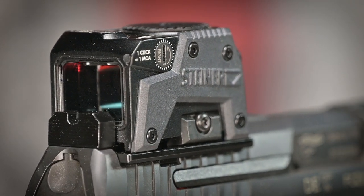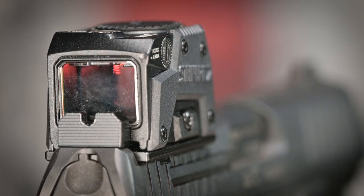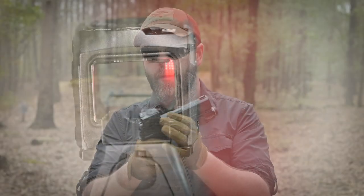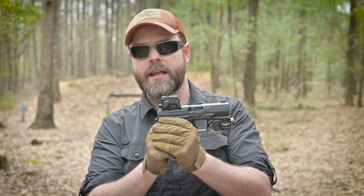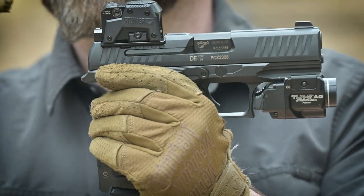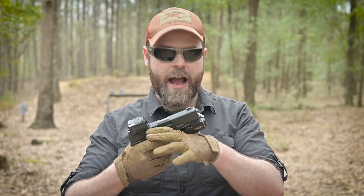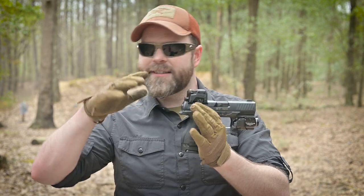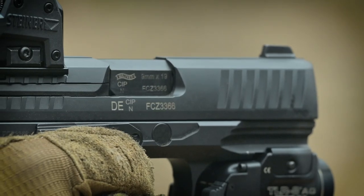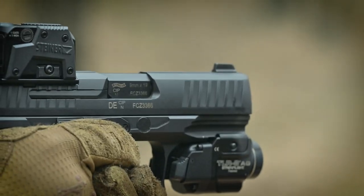I get a little bit of limited visibility from the actual shell of the optic, but not as bad as you'd think, and it's not totally dissimilar to the amount of area blocked by a traditional RMR. One thing I did like about this over an RMR or even optics from Holosun or Aimpoint is that it is a true 1x — unmistakably so. I've had certain optics where you can see a little bit of distortion or even a little tint and color — not the case whatsoever with the MPS.